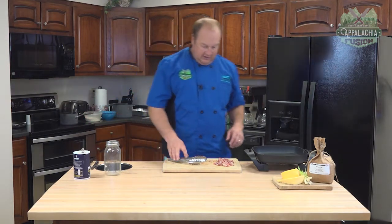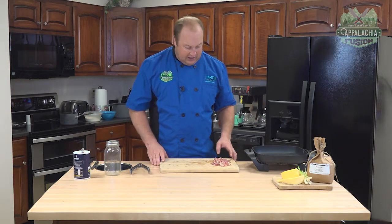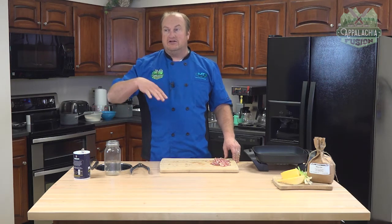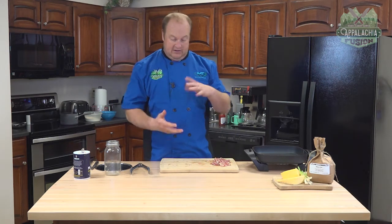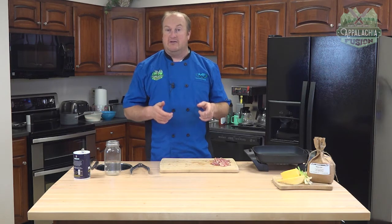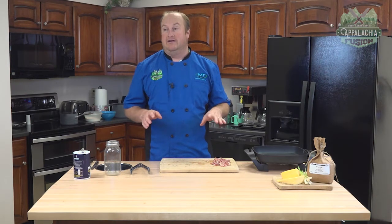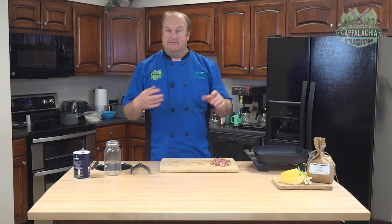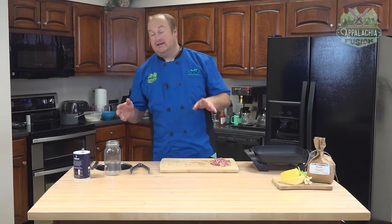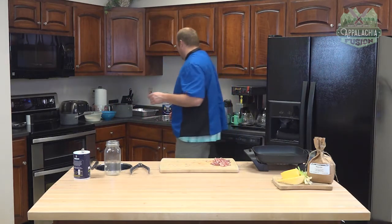A good story behind that is my grandma taught me how to cook green beans, and when they're fresh, she'd always take some bacon grease in the bottom of the pan she's cooking them in, get it good and hot, and dump fresh green beans in there, and they turn bright green, and coat it all in that good bacon fat and all that. And then she'd pour her water in and boil them until they get done several times, and they're good. Add salt, but I can't make green beans like her.